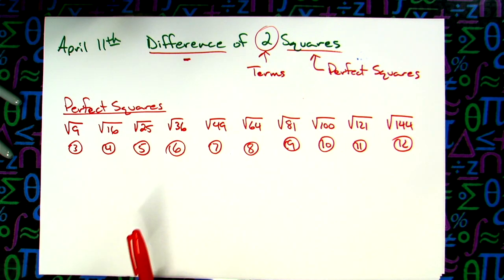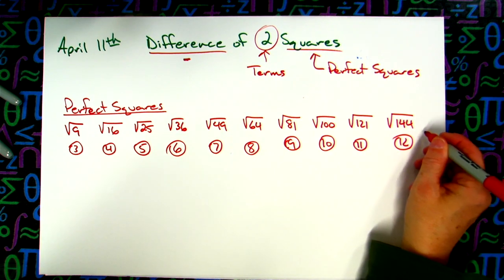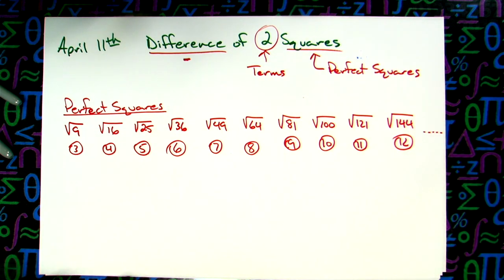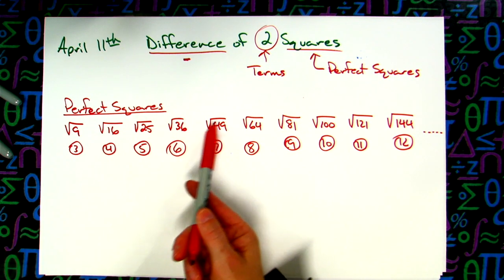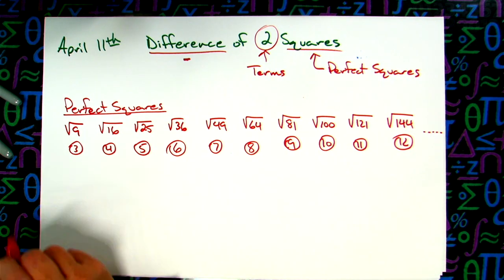So for the difference of two squares, we're going to look for these numbers or other perfect squares, because obviously I could keep going and keep going with that list. But for the most part, the numbers are probably going to be small. As long as these perfect squares are in our problem, and we have two terms, and we have a minus sign in between, then I know I have the difference of two squares. So those are the things you're going to look for: two terms, whether they're perfect squares, and whether there's a minus sign.